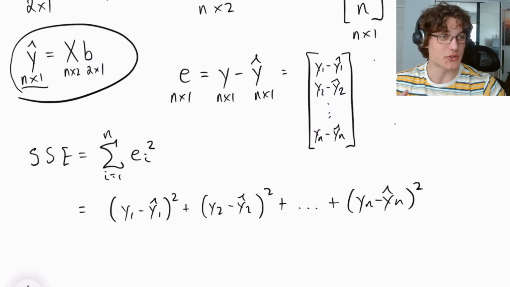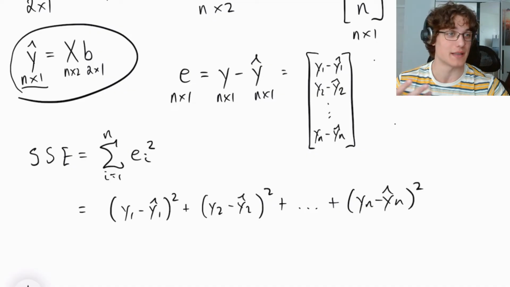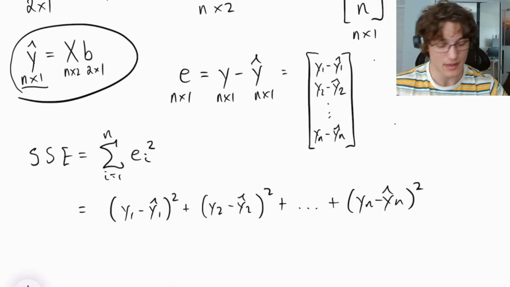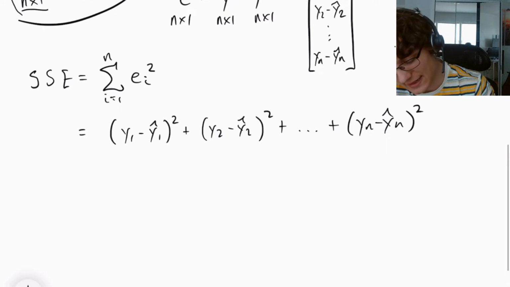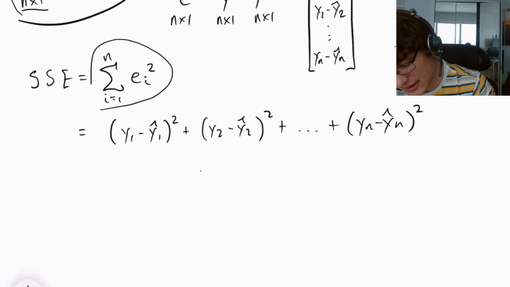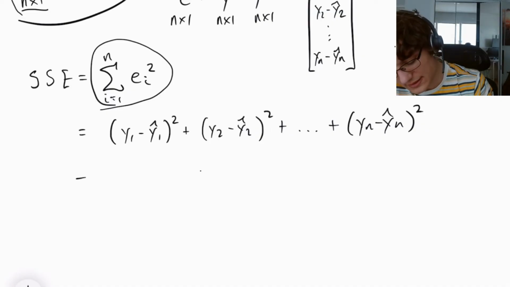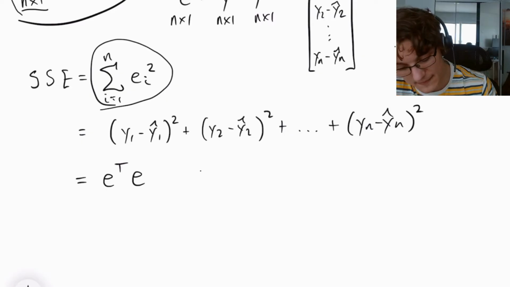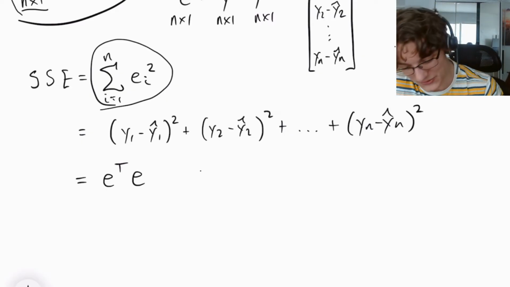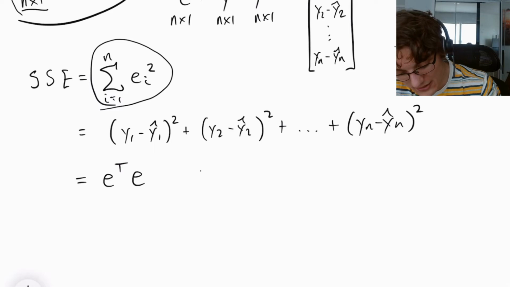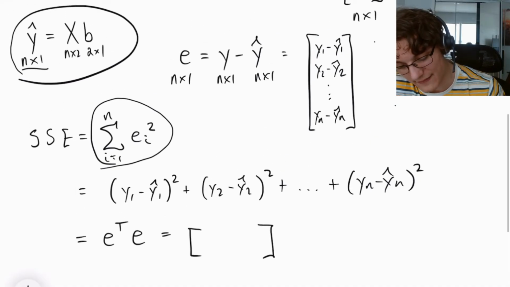Once again, we can actually use linear algebra to succinctly represent the sum of squared error. And we can do that by saying instead of this summation here, we're actually just going to take the vector of errors E and dot it with itself transposed. So this is actually the same thing as saying E transpose E. Now I'm going to show you computationally here why. So if we substitute in for E transpose E, the corresponding vectors.